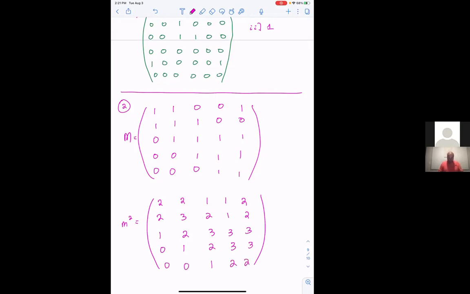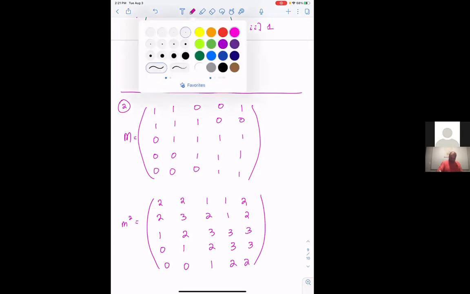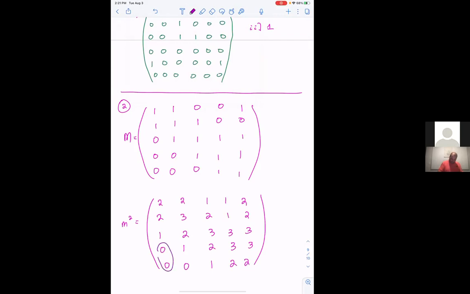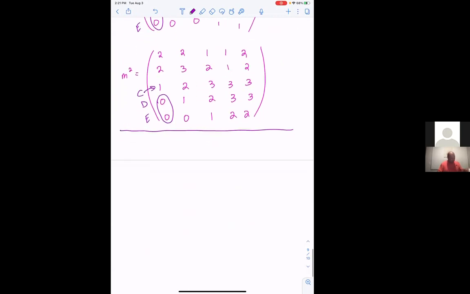So if I don't know someone who knows A's name in 2 steps, that means I can't get to A in 2 steps. Well, those zeros tell me that D and E cannot get to A in 2 steps. And of course, they also cannot get to A in 1 step. C couldn't get to A in 1 step, but C could get to A in 2 steps. So that does verify what I had to really examine the matrix to figure out. This does it immediately, which is really nice.